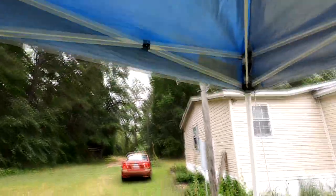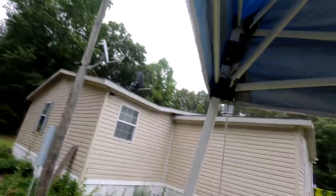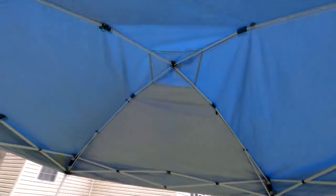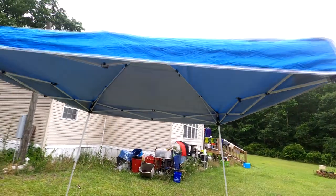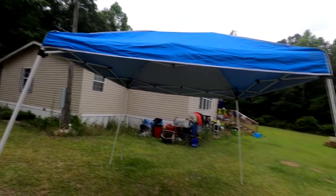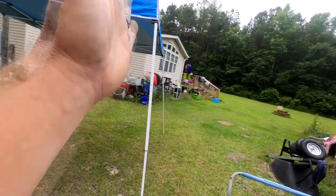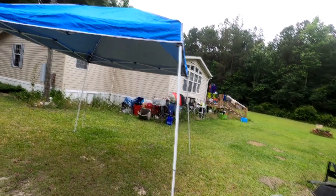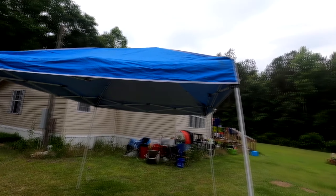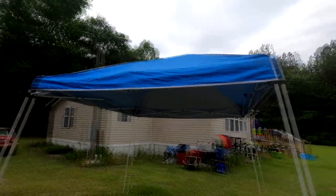But yeah, this is pretty nice, and it'll still go up one more higher than it is, and it's already at 6.5 feet right now, so that's a really good height. And just has a few holes in it, which is fine as long as it keeps the sun off of you when we're at the flea markets or something, then that's a good thing. And this is pretty big. Not too thrilled with the angled stance or slant legs style that this is, but hey, free is free. And if we have to sell it, we will, but we normally just keep all these things because of the condition that they're in, and we do use them all the time.